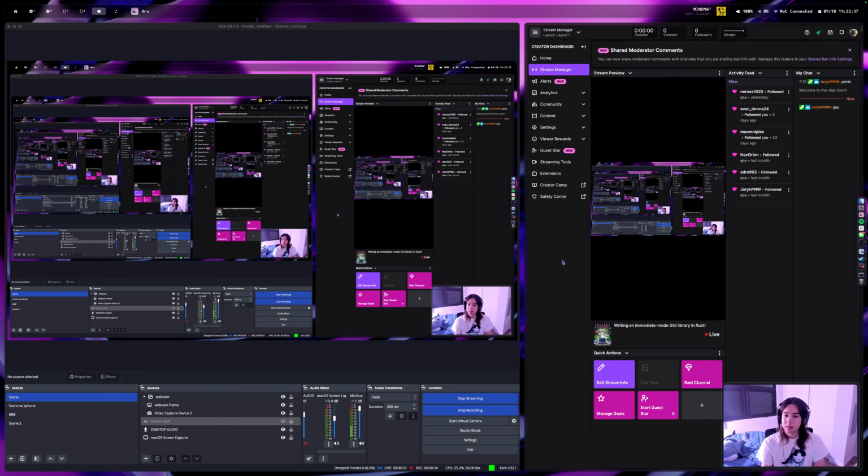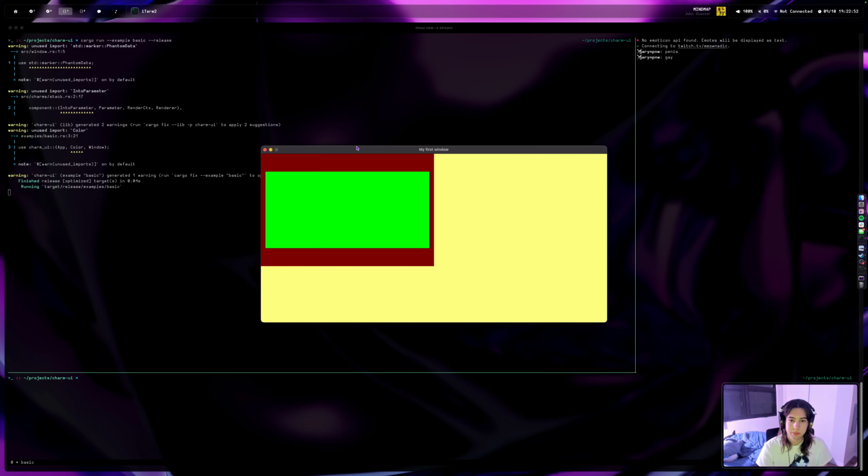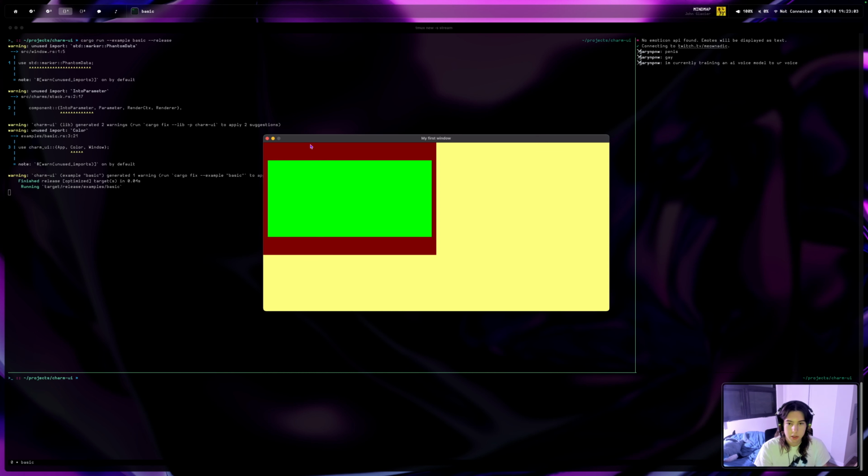All right. So in the last stream, we were working on an immediate mode GUI library for Rust, and we got kind of far. I can go ahead and run it, and we set up a basic box model type thing where we can have these vertical stacks with children in them, and we can add padding, and we kind of have this hierarchy where we have a top level, and then that renders a child and so on and so forth. So today we're just going to be building on that.